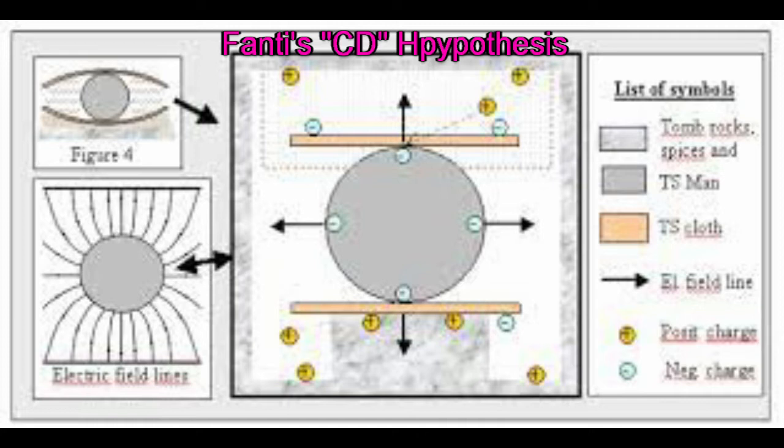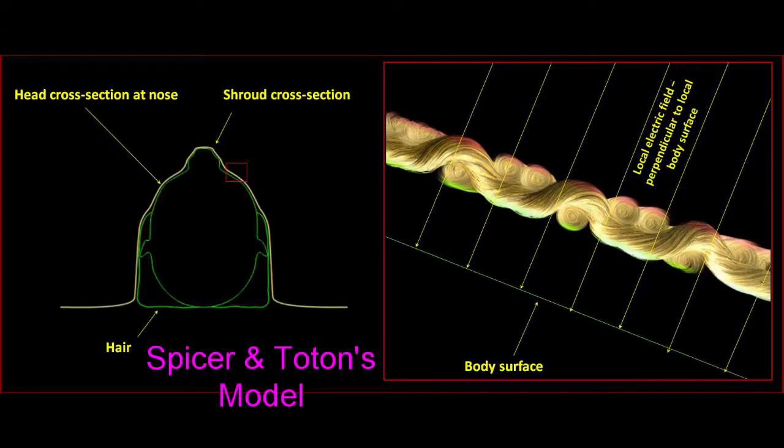So on this front, it's a failure in terms of both ordinary naturalistic versions, and that's what's important for the argument. And it's also a failure by Giulio Fanti's own admission in terms of the extraordinary versions of the corona discharge hypothesis that have been proposed to date. But again, maybe someone could posit a miracle of some sort that would make the electric fields perfectly vertically aligned, if you wanted to make a modified version of it. So that's why I've assigned questionable status for corona discharge, an absolute failure in terms of the low energy electric charge separation model from Dan Spicer and E.T. Toton.